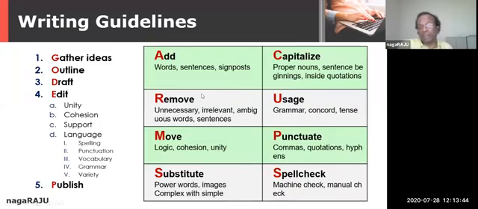So maybe something needs to be added, something needs to be removed, something needs to be moved, one paragraph to be moved here, one paragraph to be moved above. Maybe some words I need to substitute, etc. I take care of all this. This is all called editing. And then I publish the final paper. I send it to a journal or a magazine or somewhere. It's likely to be published. So the chances of my articles getting published are much brighter if I follow a structure like this.